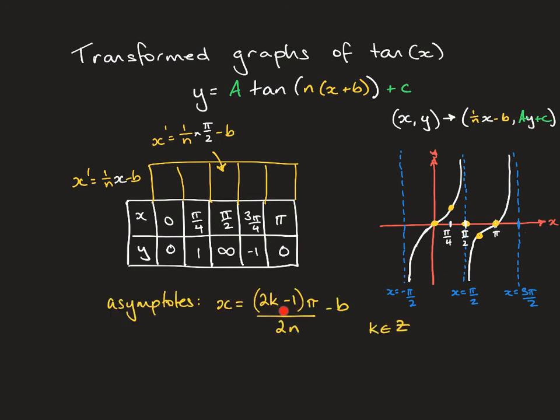It is 2k minus 1, so this is going to give us our odd number, and the k is just going to be our counter to generate all of our asymptotes. So an odd number of pi over 2 over n, where n is our dilation factor up here. So our n is this n here, minus b as part of our formula as well. So you can either remember that if you like, or you can just generate them by continuing on the patterns out this way.